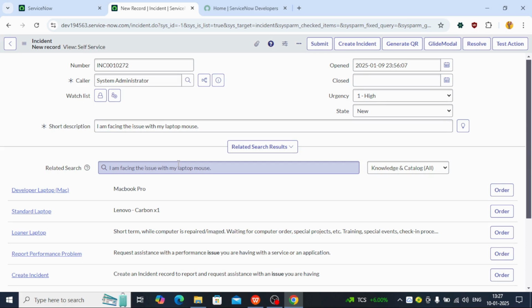Let's suppose I am the only user using ServiceNow from the end user perspective and I do not have any roles. I still have portal access or self-service view access in order to create the incident this way.